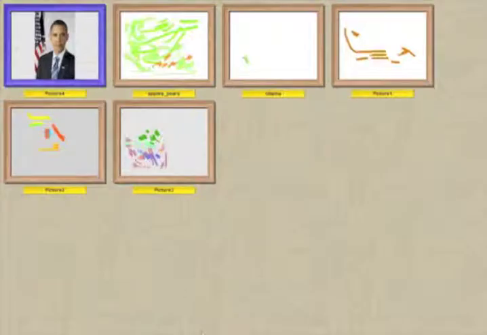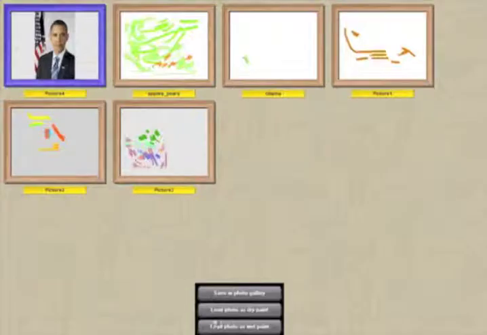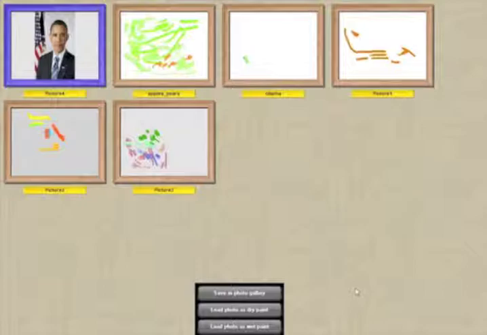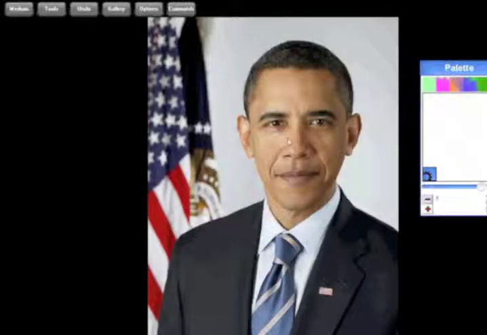If I go back to the gallery, this time I load the same image, but I load it as wet paint. You'll see a different effect. Now remember, I have a brush which has no paint on it, and when I move my brush over the surface, I start moving the paint, picking up the color from the picture underneath, and I can start to paint a picture on a photograph.